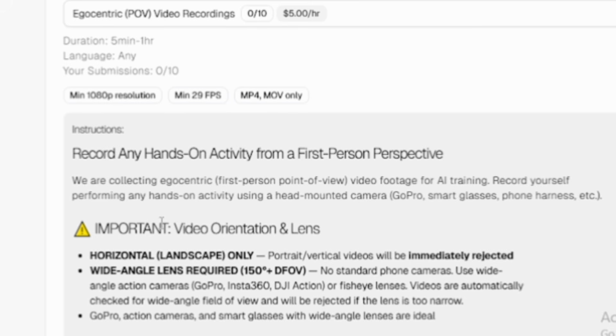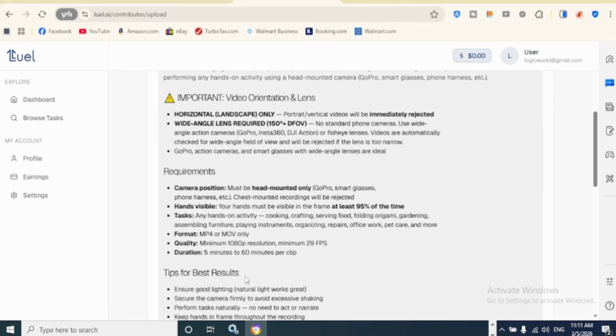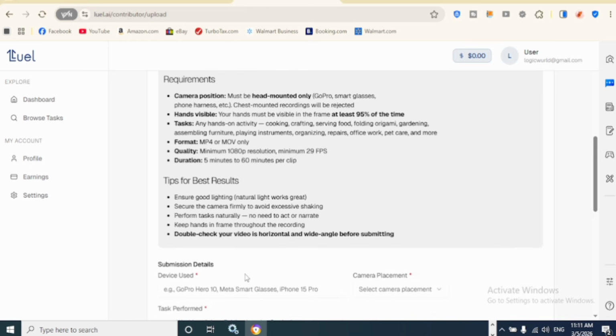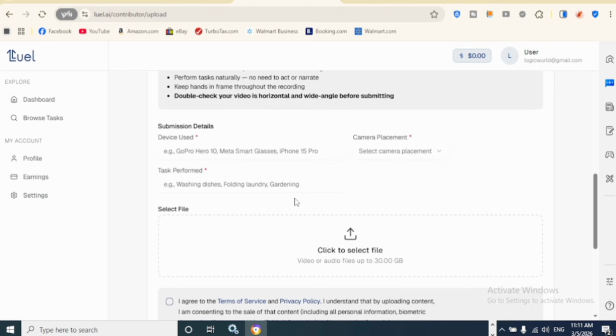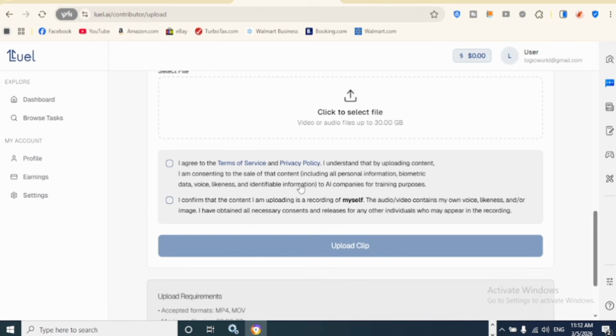So guys, this platform, they are multimodal, right? That is, they have audio, they have videos, they have photos. So for the audio, you can record your natural conversations or reading short script. And of course, for the video, you simply want to record simple actions like walking or waving. For the photos, it has to do with specific objects in your house or environment.